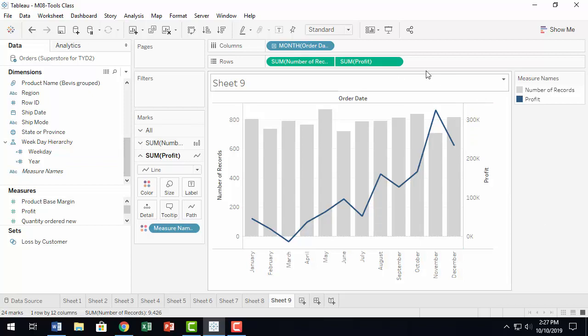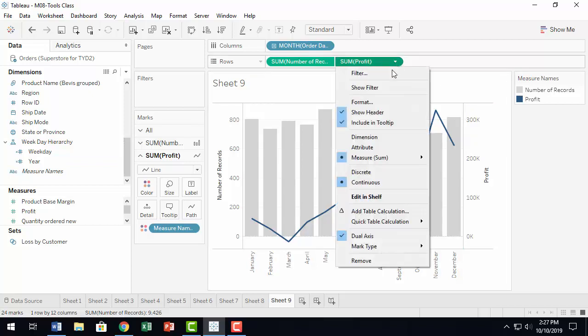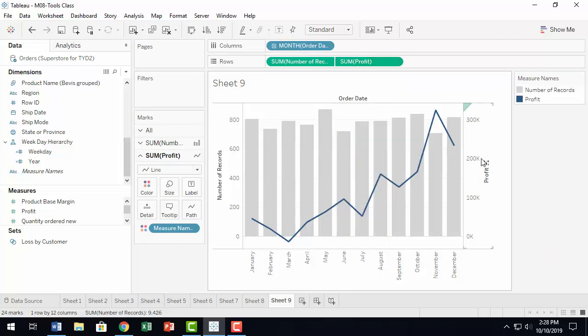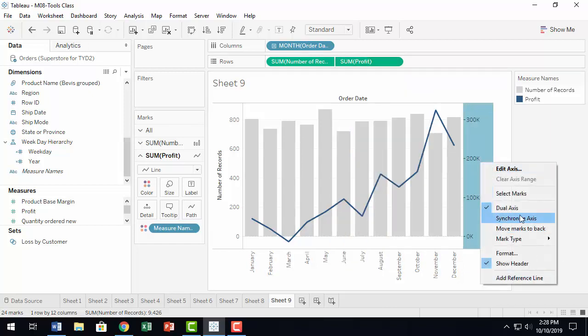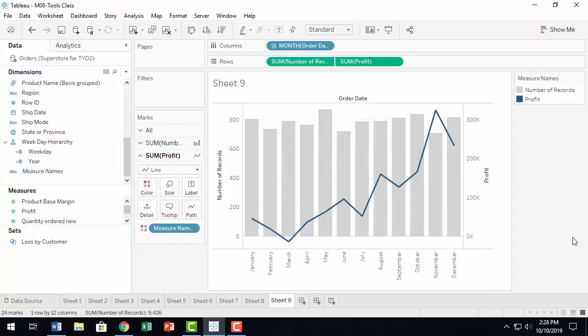Since profit and number of records are two different things, you shouldn't synchronize the axis.